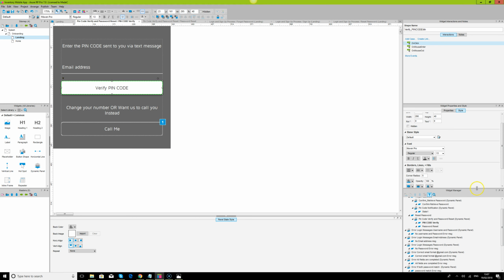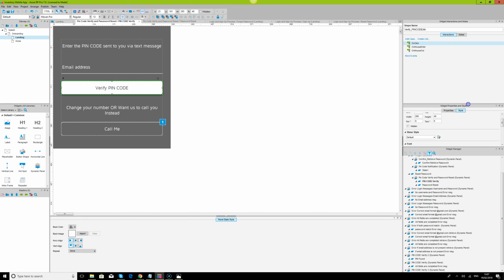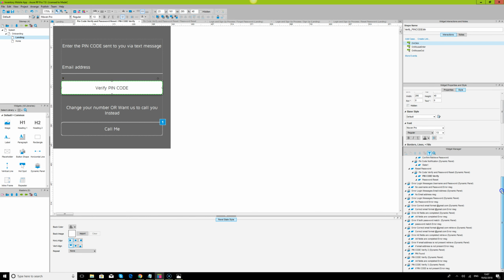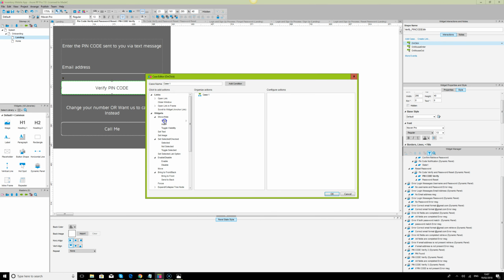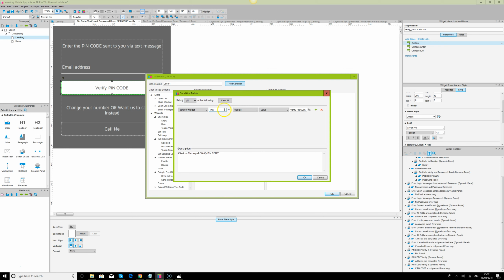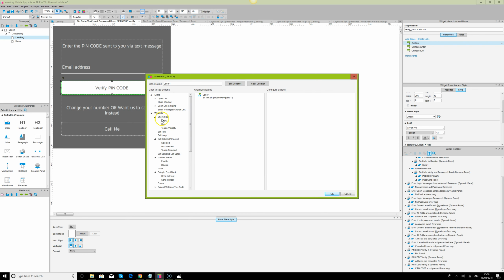We cancel this. Let us check it from here and let's see which one we'll need here. We have lots of dynamic panels, so we need to be sure. If it's empty, we're going to display pin code verify only, not the pin code verify one. So we have this add condition, and we'll say pin code txt. That's fine, and we say show and bring to front.